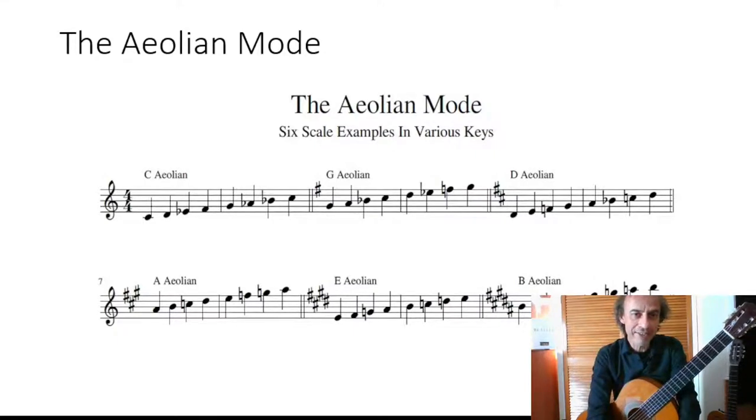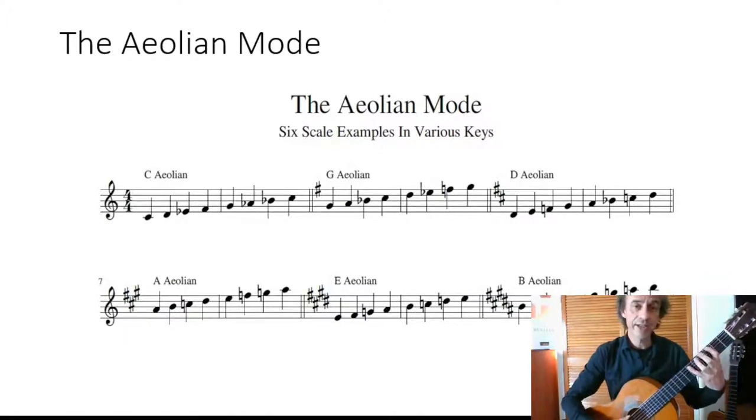So you can see here, I've written it with one sharp key signature as if it's in G major, just to highlight the fact that the scale, you can see that the third note in the G Aeolian, G, A, B flat, you can see that that's flattened, so that's your minor. And then C, D, so perfect fourth, perfect fifth, E flat, there's your flat, your minor sixth, your minor seventh is an F natural.